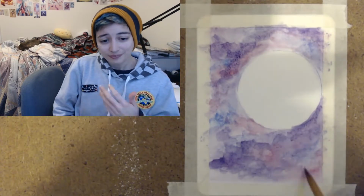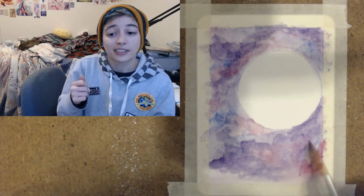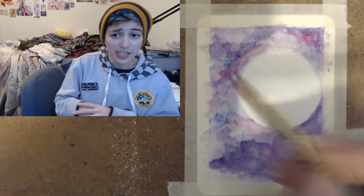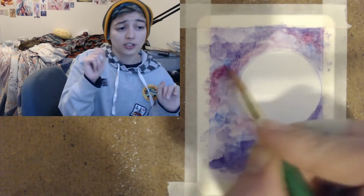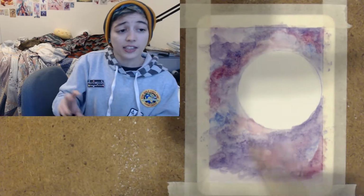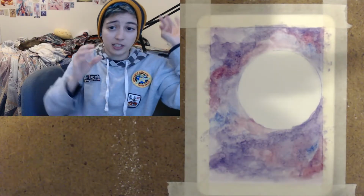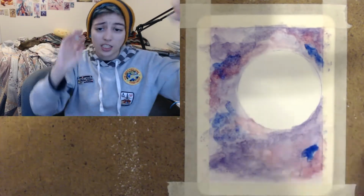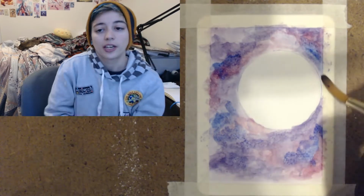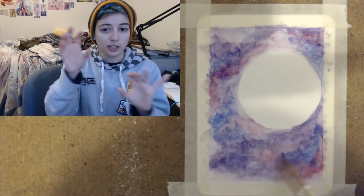But basically you just want to keep putting on more layers until it looks more like what you're looking for, and start concentrating where you put the paint in certain areas. Don't just put paint everywhere, because then it'll all be even, and you want it to be lighter in some areas and darker in some areas. So keep putting on paint in specific places that you decide are going to be the dark places.